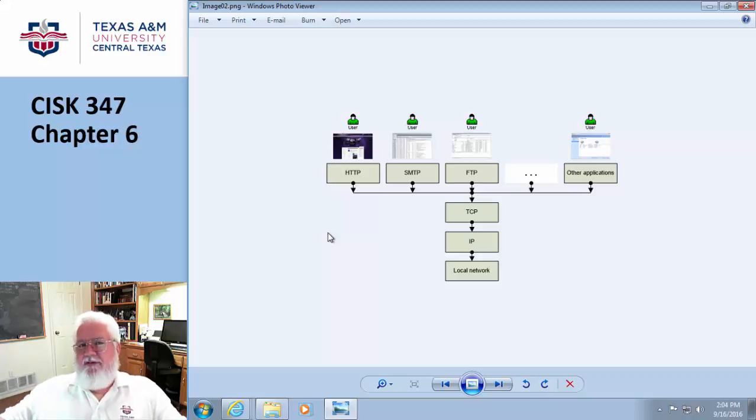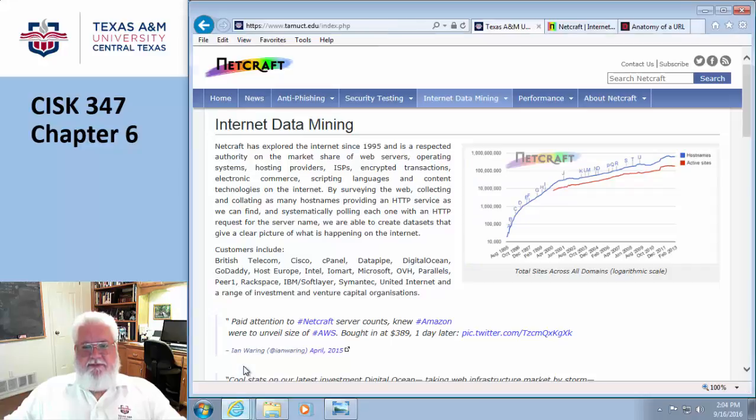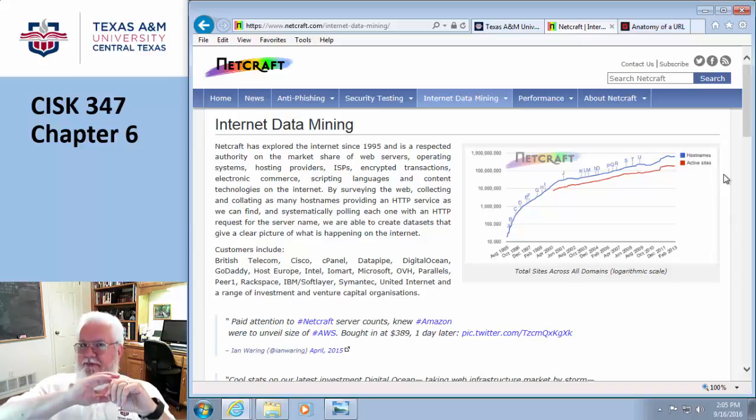One of the things that is kind of interesting is just how big is the internet? That's actually a pretty decent question. There's some companies out there that do this kind of data mining. Here's a company called NetGraph, and they do data mining for a living. What they basically have said is there's about 200 million active websites on the planet today. That's an awful lot. Now, there's an awful lot more domain names that have been set aside, but there's no web presence there. There's no traffic going to them. So the number of active sites is somewhere around 200 million. So 200 million places where you could go in the web. That might be a little tough to do in an afternoon, huh? Okay.